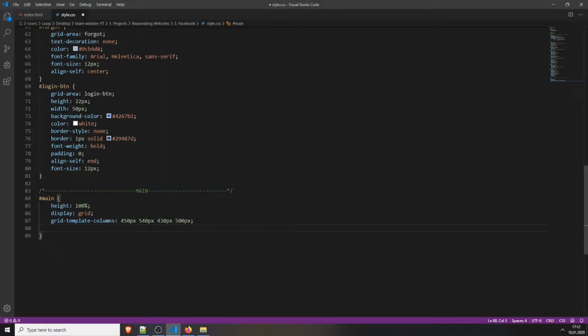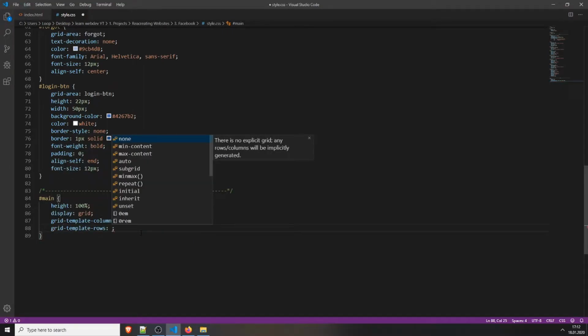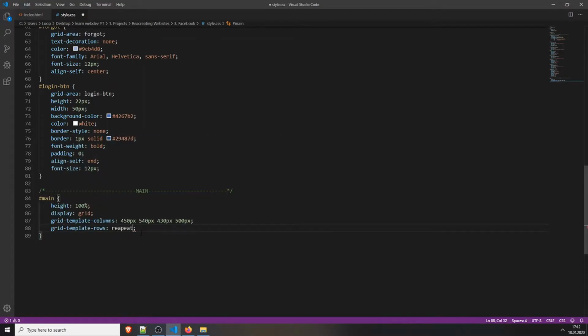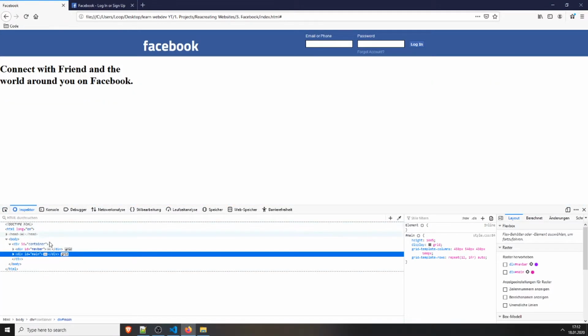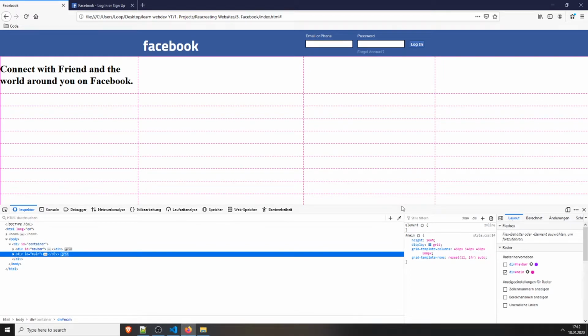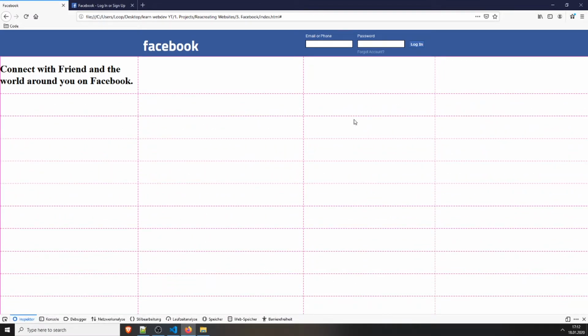Alright, so these are the 4 column sizes. The rows will be repeat 12 times for one FR, and we will set the last row to auto. So if we look at this grid, you will see we have this 1, 2, 3, 4, 5, 6, 7, 8, 9, 10, 11, 12 and 4 rows.